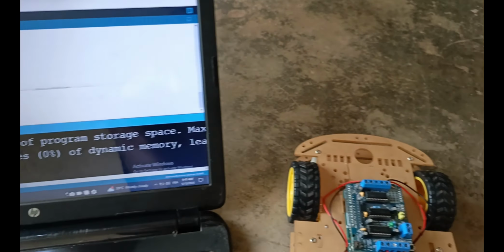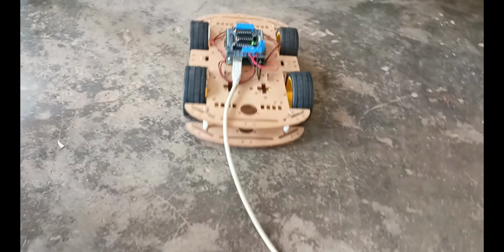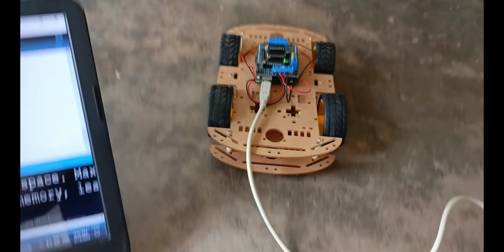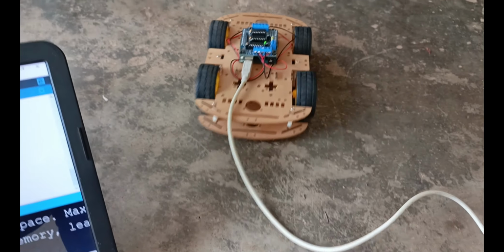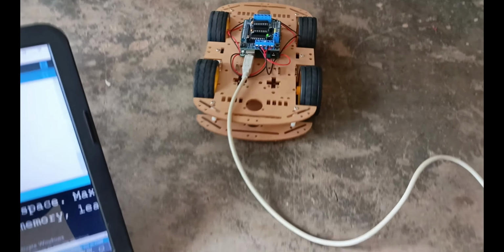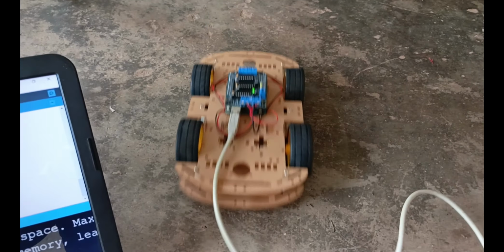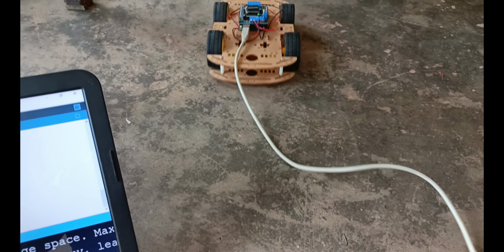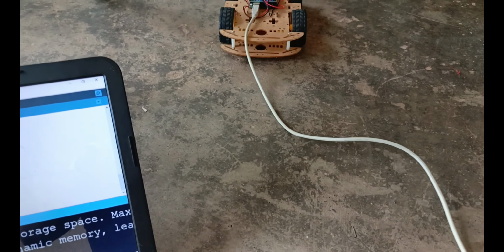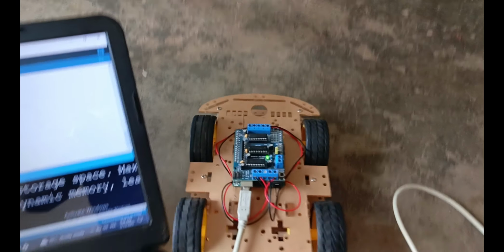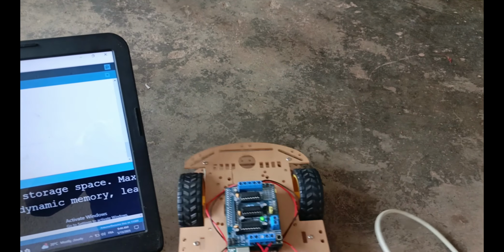and see. Now after uploading it, you see our driving car is moving in the forward direction for 2 seconds. After moving for 2 seconds, it stopped and came back in the back direction. For the back direction, because we didn't set the time to stop, when it finishes coming back for 2 seconds, it starts moving forward again without stopping. So this is the program of controlling a driving car, in order to move in the forward direction for 2 seconds, stop and come back in the back direction.